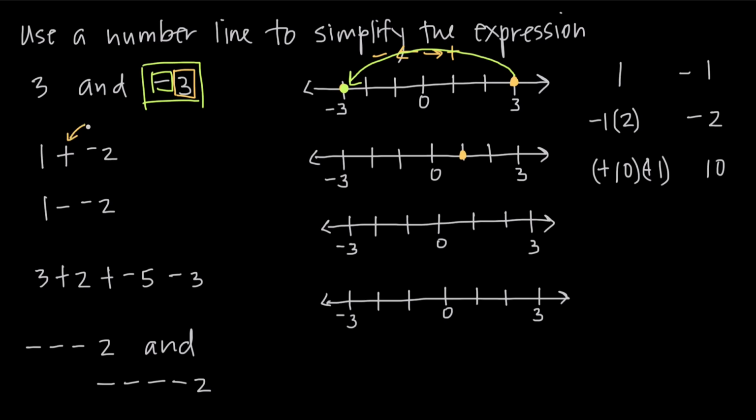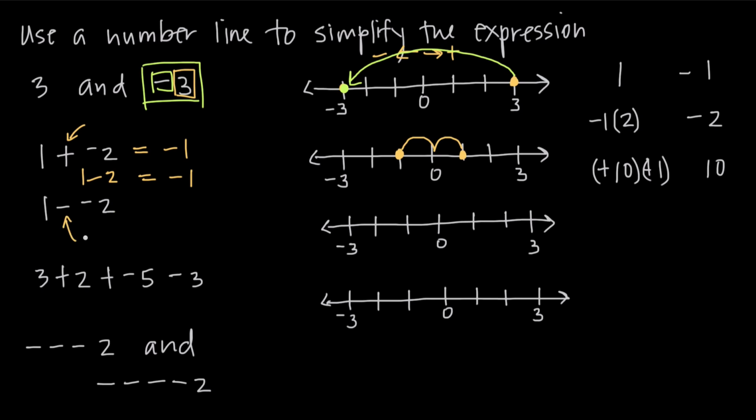Well, this plus sign here basically tells us go in the direction indicated by the number that follows. So this -2, the fact that this is a negative, tells us to move to the left. So this plus sign says, yes, move to the left. So -2, we're moving to the left from the point where we were. We go 1, 2 units to the left, and we get to this point here, which is -1. So this is equal to -1, and that makes sense to us because we know that adding negative numbers is the same as subtracting, so this is really just 1 minus 2, which we know is equal to -1.